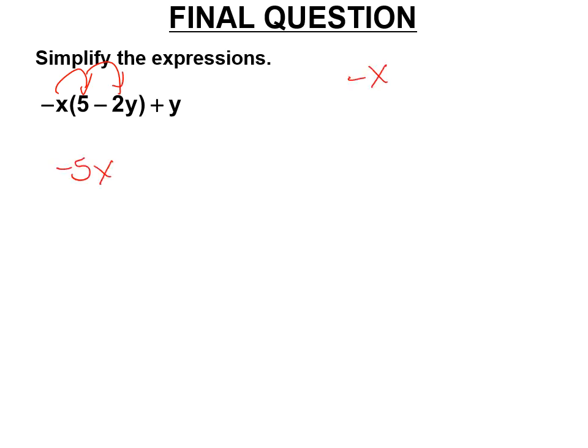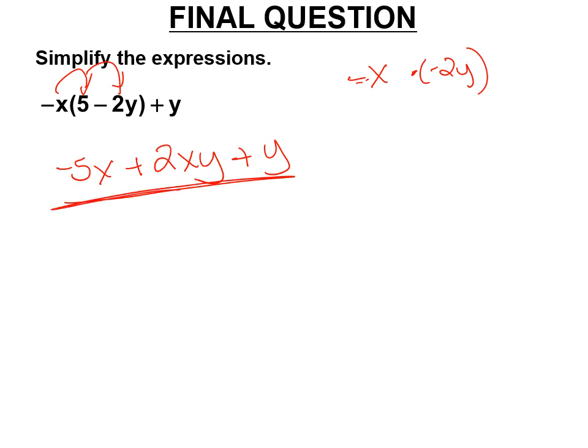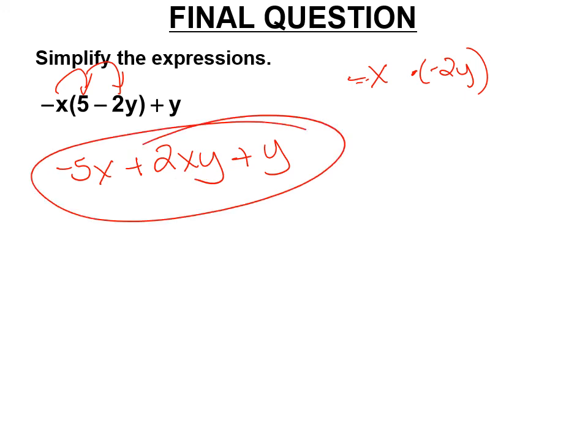All right, so negative x times negative 2y is positive. Two negatives make a positive, or plus 2xy. I didn't realize I had put that in there. All right, now, there are no like terms in here. We'll talk more about this another day. xy terms are not the same as x, and they're not the same as y. So you're done. Okay, don't do anything else. Do not combine those.